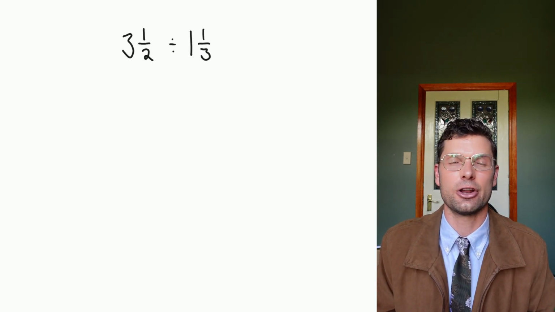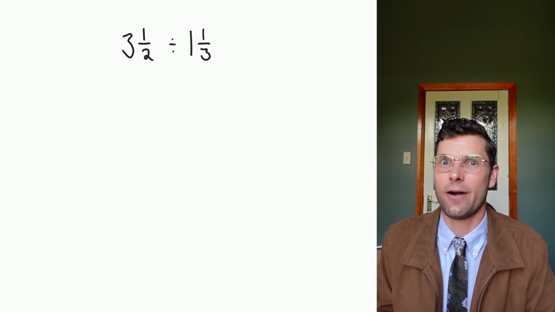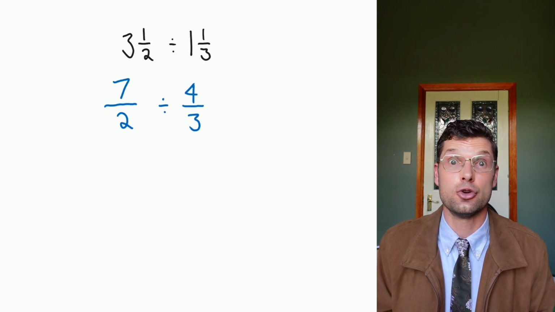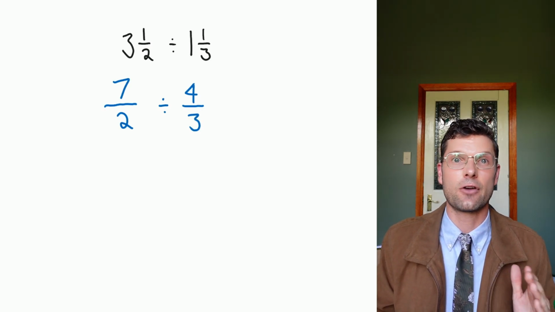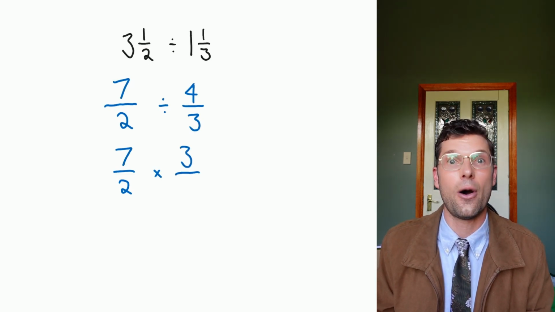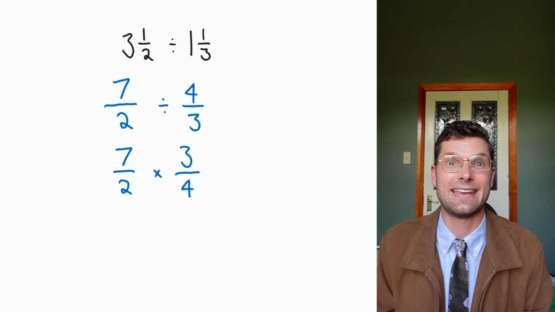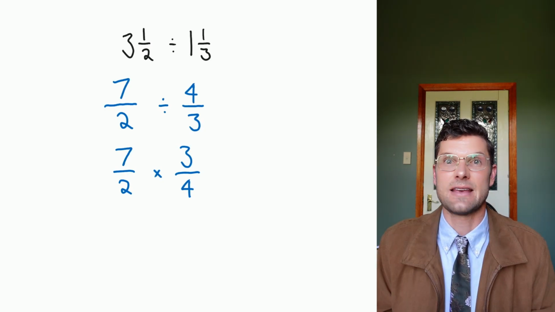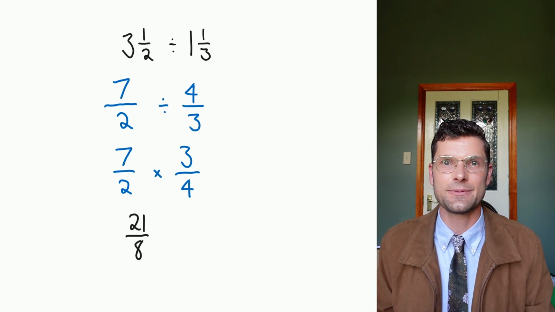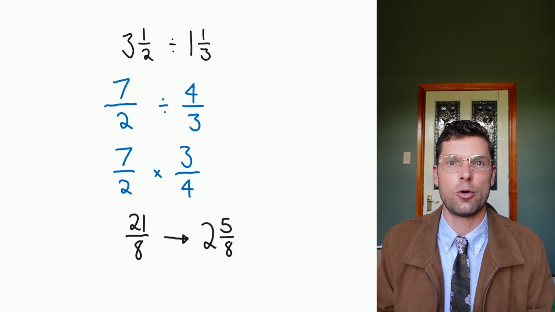So the only thing that I've got to change is I've got to do my keep it, change it, flip it. Again, this is why our improper fractions are so helpful because it's hard to do with a mixed numeral. So this is equal to 7 over 2 divided by 4 over 3. Now I've got to keep it, change it, flip it. So I'm going to keep the first times and then 3 over 4 as my next step. Here I've just got to multiply the tops and then turn back into that mixed numeral. And then I'm done. 7 times 3 is 21, 2 times 4 is equal to 8, so my answer is 21 over 8. And then converting this into a mixed number is 2, 5 over 8 is what's remaining, so that's my full answer.